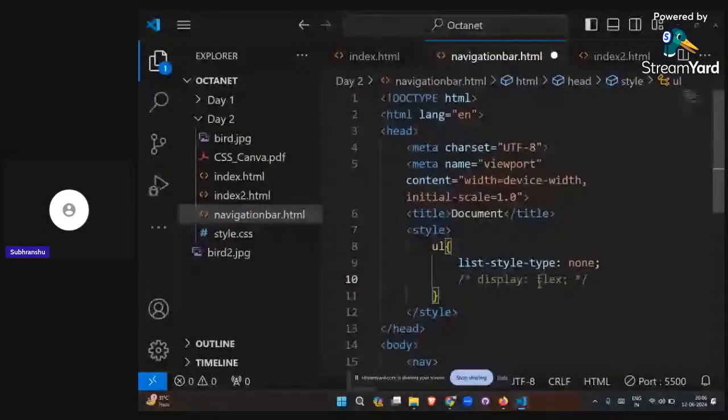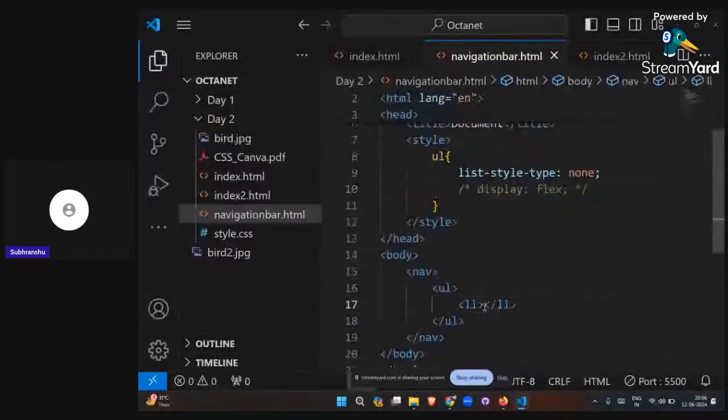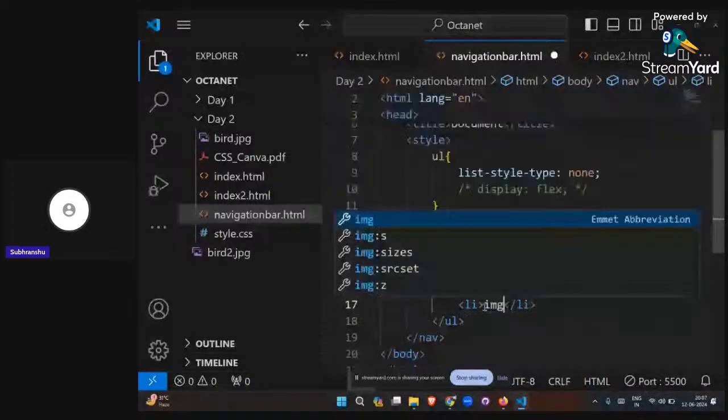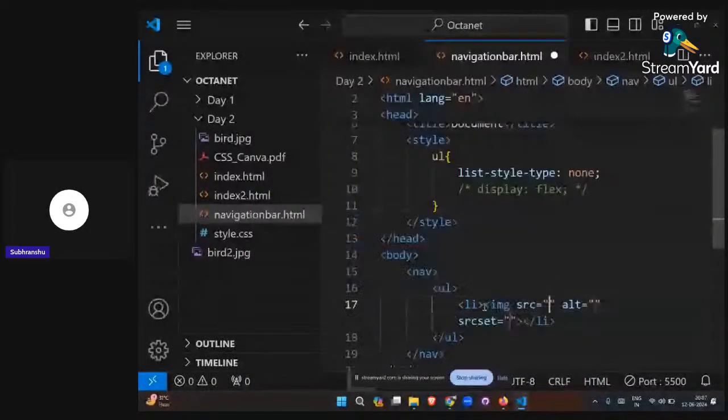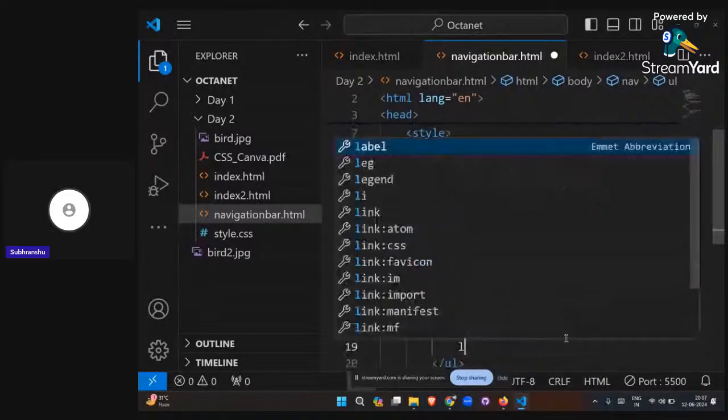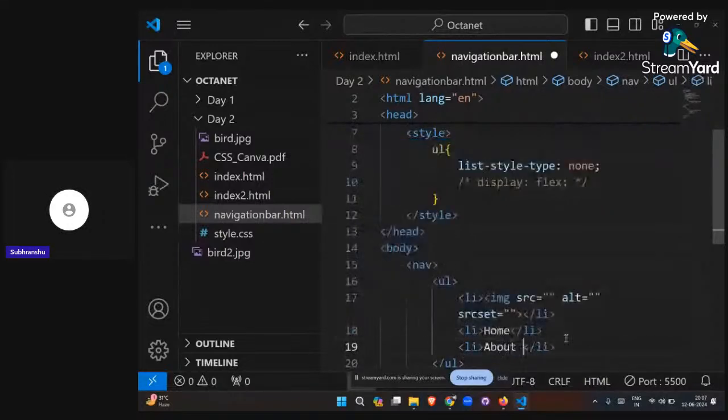First, let's design the navigation bar. First, there will be a list item for the image of our logo. That may be the company's logo. Make an image here. Then comes another list item that will have the home. Then another list item that will have about us.